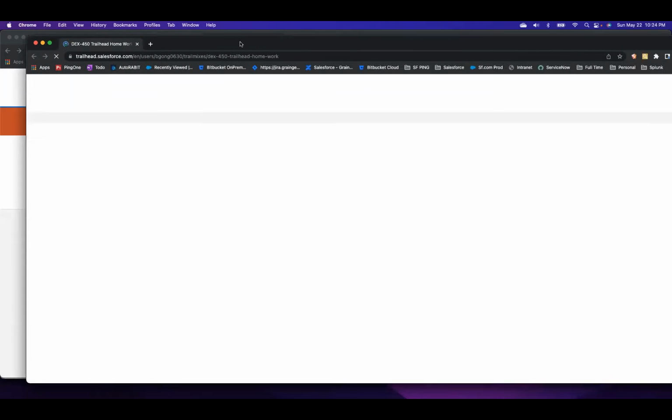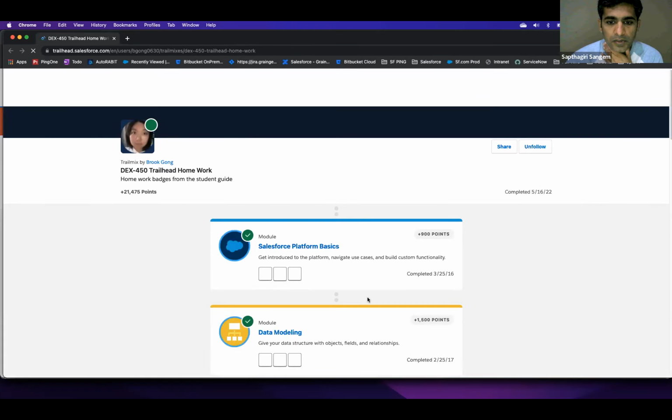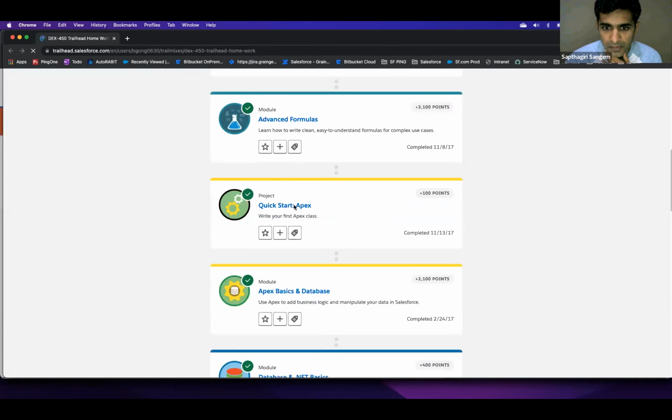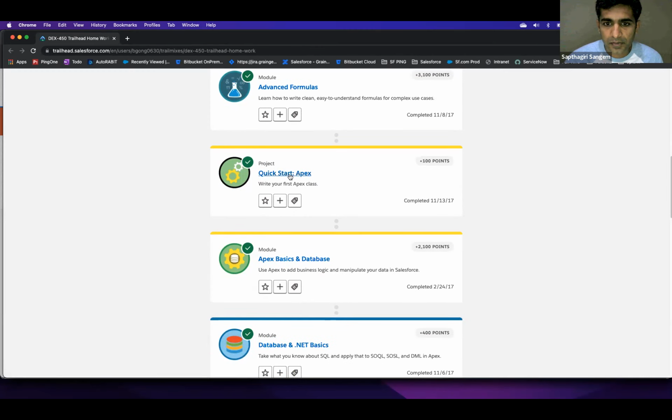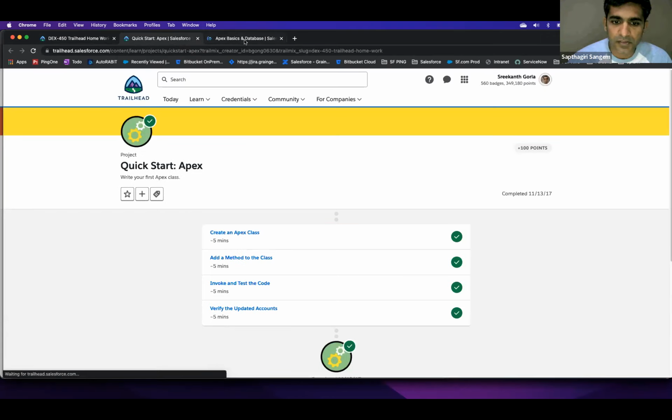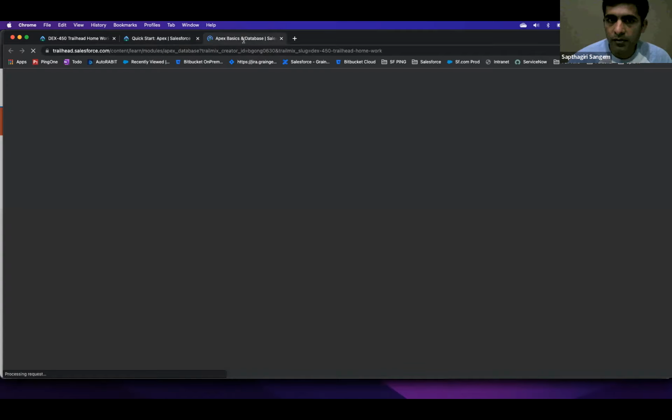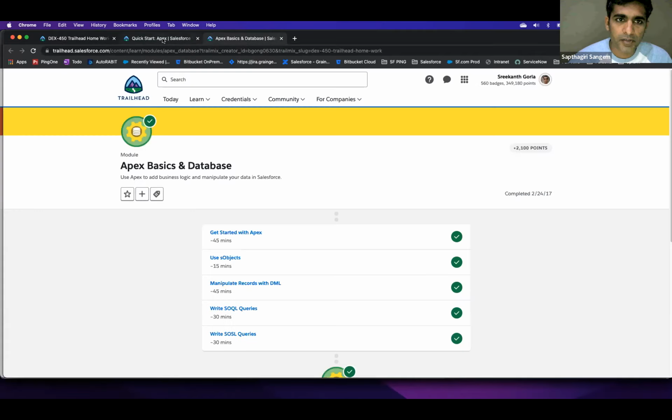If you go here, maybe pick this Quick Start Apex. I think this one has very basic stuff, and then you take the database one. If you can focus on these two by next class, more or less, it will cover the same things that we discussed. It should work as a little bit of a refresher. Maybe try to finish these.